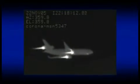A good example is the DHL airplane that was shot down departing Baghdad a few years ago. The missile impacted the wing of the airplane outboard of the engine and started a fuel fire, burned the hydraulic systems, and they lost all control of the airplane. So no, modern missiles don't necessarily hit the engine of the airplane.